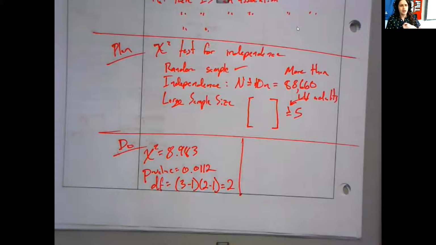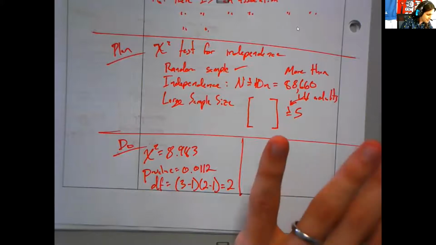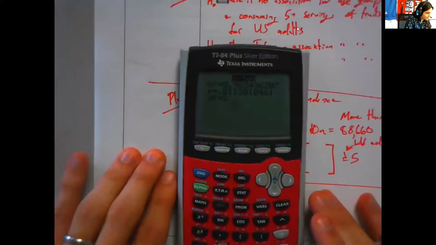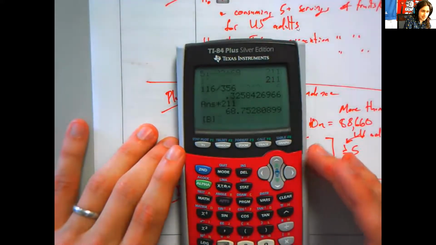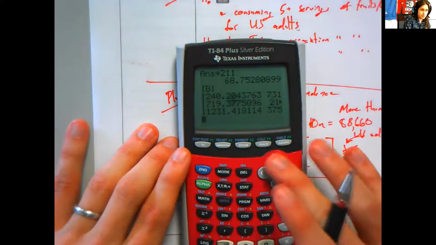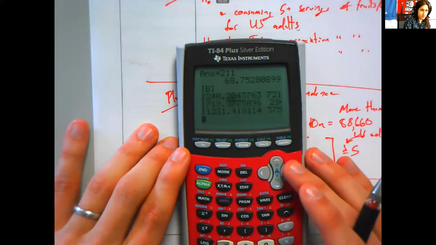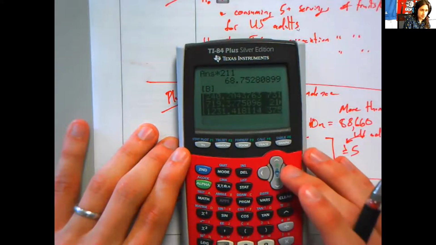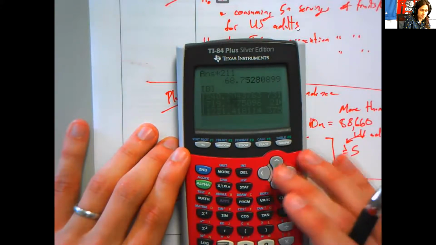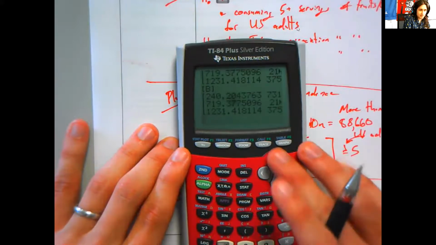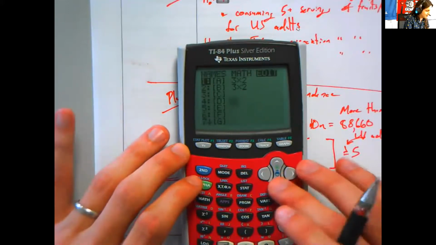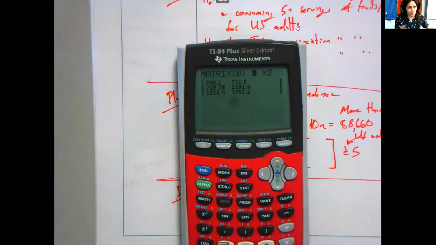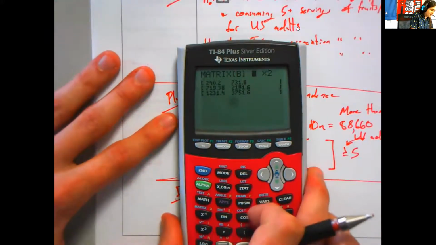That's all fine. But I still need to go back and check, could I have done this really? Is that large counts condition verified? We go to our calculator. We hit second matrix. We're going to go look at matrix B, hit enter on it, and it's going to give you maybe your expected counts. Yeah, okay, I remember how to do it. Hit second matrix, and you can actually edit matrix B, and it'll show them all to you there. So either way, however you can look at them, and then you're just going to literally write all those numbers down.